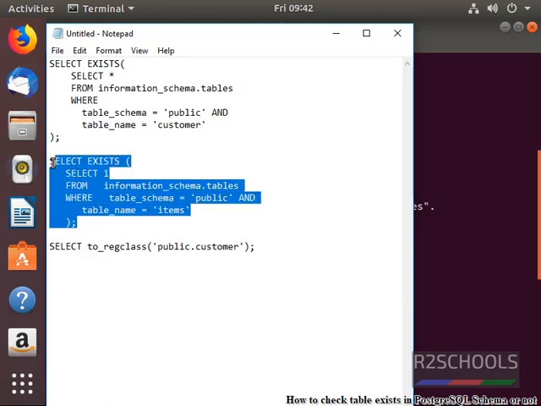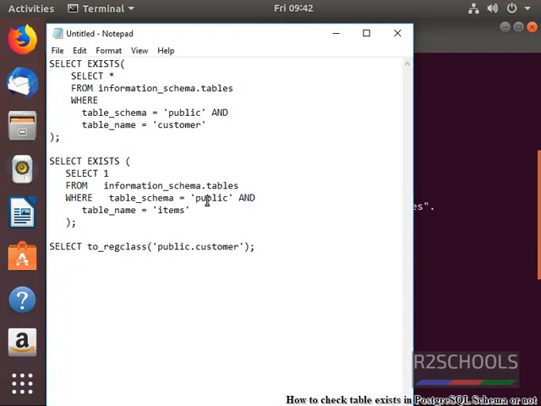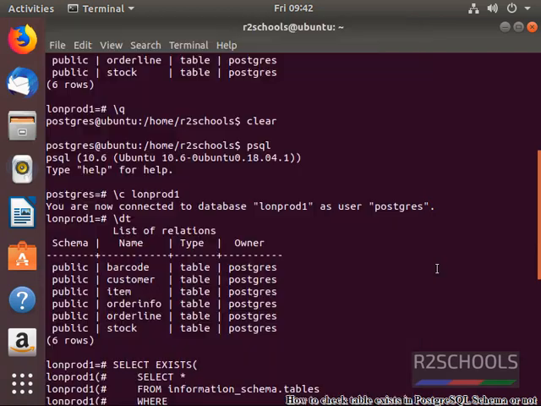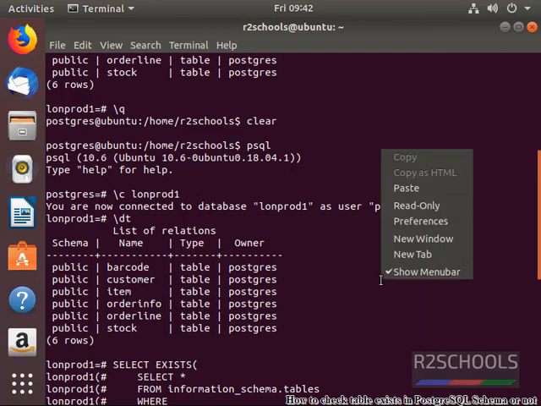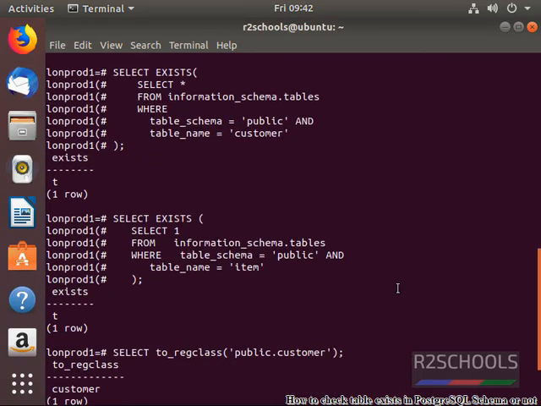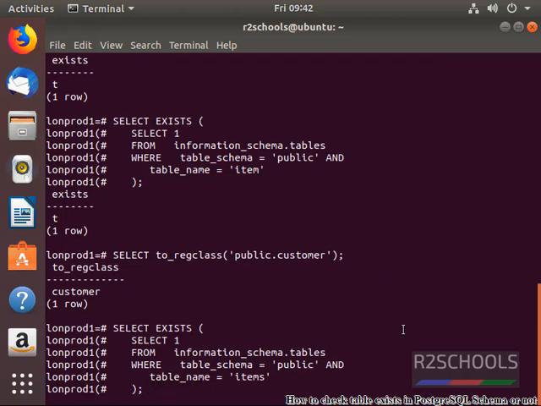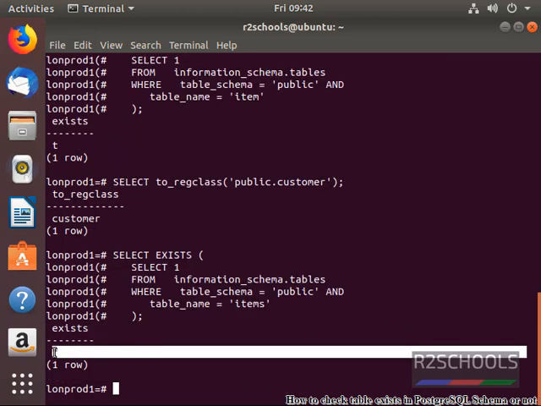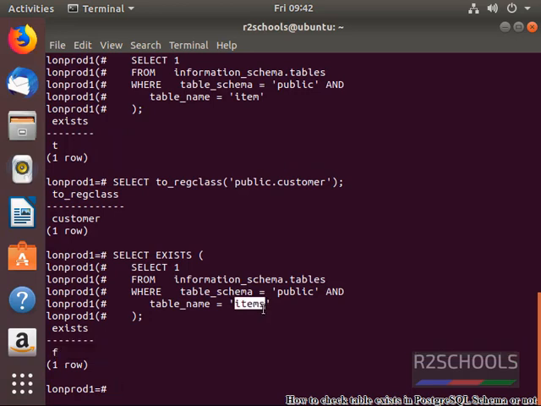Now try with this query, because this table does not exist in this public schema. Right click and paste the query and press enter. See here, the output is F, which means false, which means this items table does not exist in the public schema.